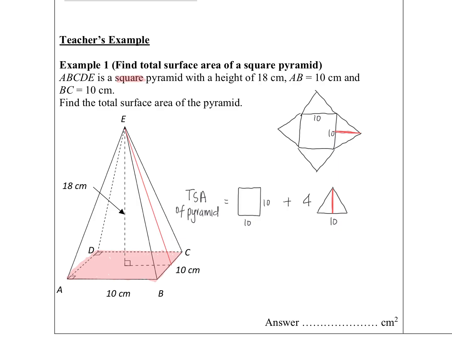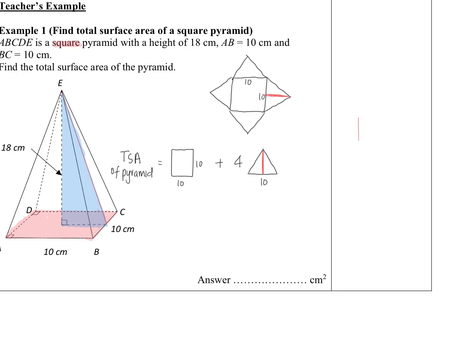So I need to know what is the length of this height in order to find the area of this piece. So I need you to focus your attention on this right angle triangle. I want you all to visualize this right angle triangle here, the blue one, which will help me find the red line. So what I know is the horizontal line, the vertical line here. Let me label it as the black line. This one is 10.